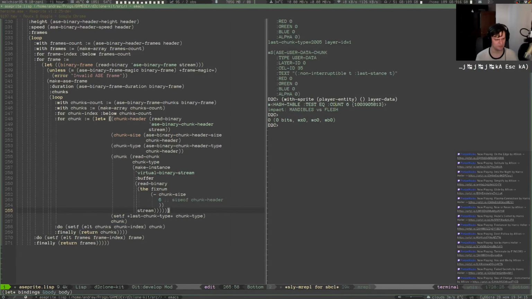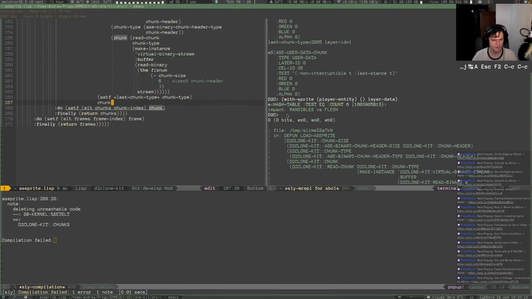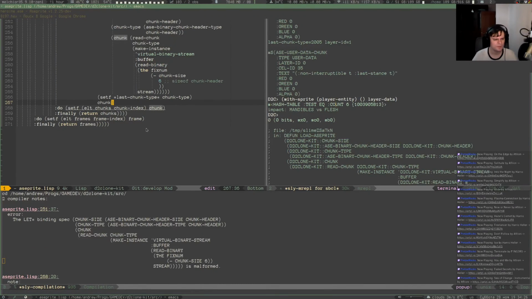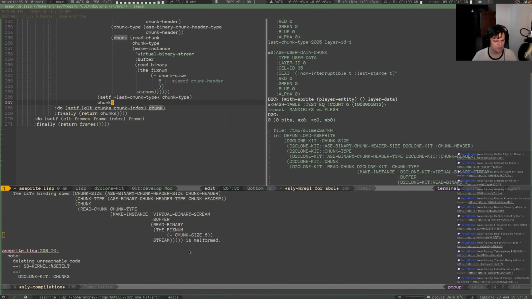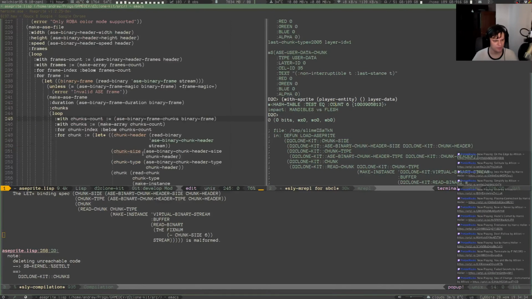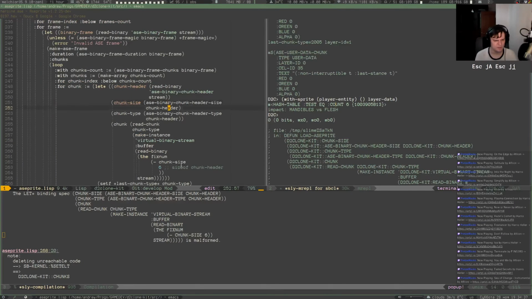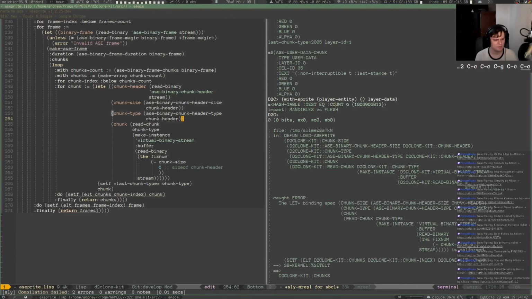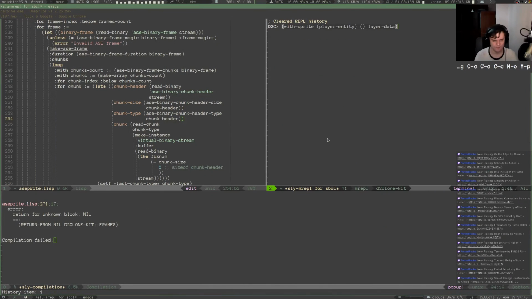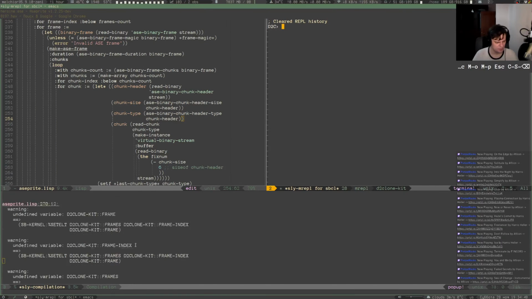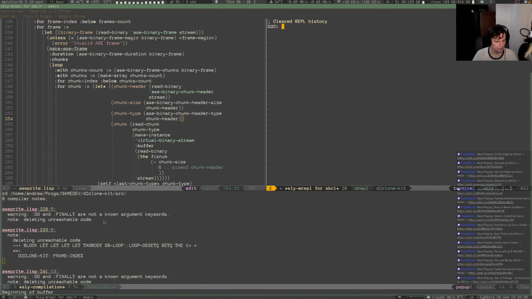Oh, wait a sec. Extra parentheses here. Now this setf and return a chunk from this let. Yeah. Wait, what? Chunks? Why? The let binding spec is malformed. Oh, I thought so. How is that malformed? Oh yeah, I see. What now? Whoa. Do and finally are not a known format.